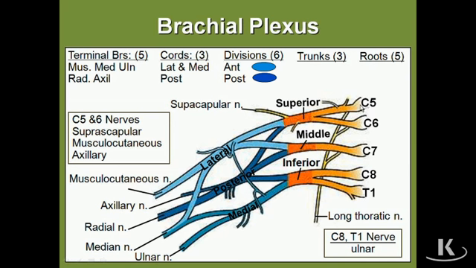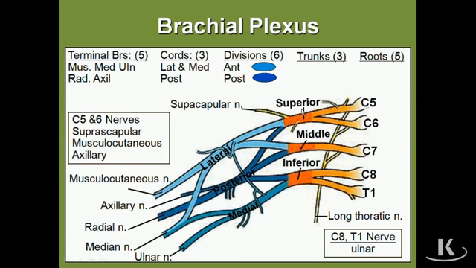Then what happens is that the C5 and C6 ramus comes together, bundled together by connective tissue into a structure called the upper trunk or superior trunk. The same thing happens with C8 and T1 rami. They get bundled together by connective tissue into what's called the lower or inferior trunk. And then C7 stays by itself, changes its name to the middle trunk. So from the 5 roots, we now end up with 3 trunks, upper, middle, and lower.